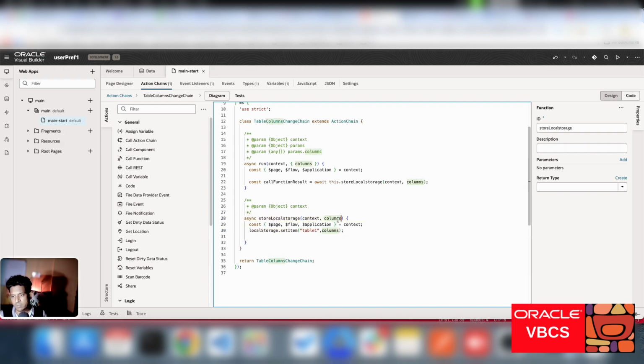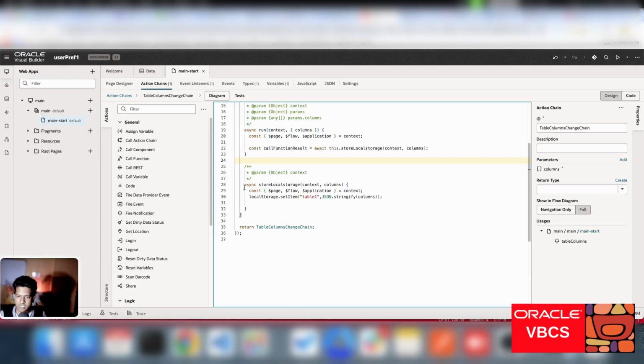So when a user will change or do any update on column property, width, increase width or reorder anything, this action event will be fired and it will call this method. This method will store the new column property in my local storage. But this is an object, so I will change it to JSON. So this function will store the updated column property in my local storage.